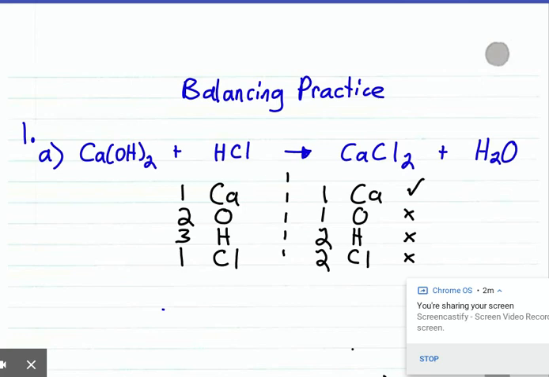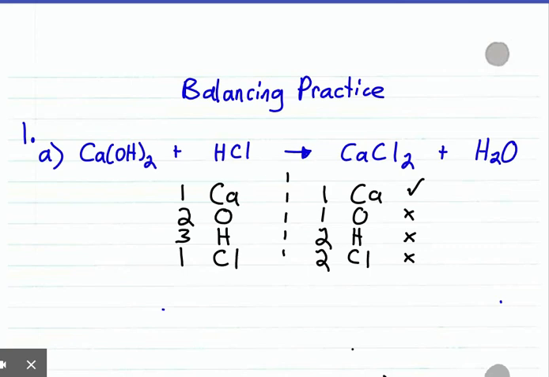So using our rules, you leave oxygen and hydrogen till last, and balance other atoms that exist first. So that means that we're going to look at our chlorine first. We have 2 chlorines in our product and only 1 chlorine in our reactant. So we're going to put a 2 here, which gives us 2 chlorines, but now it also gives us 4 hydrogens in our reactants as well, because that 2 coefficient means that we have 2 hydrochloric acid or 2 HCl molecules.